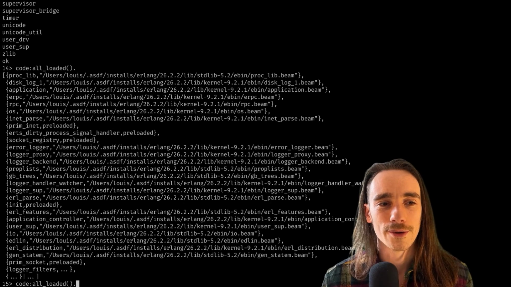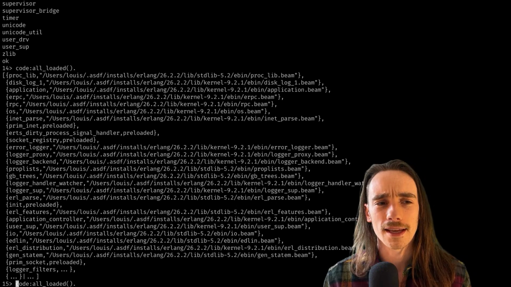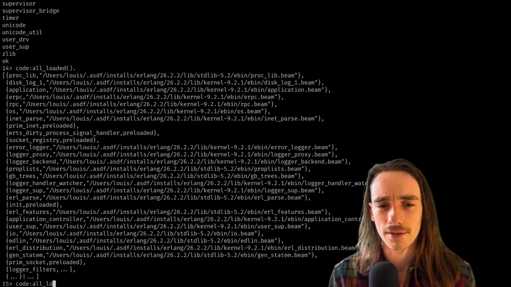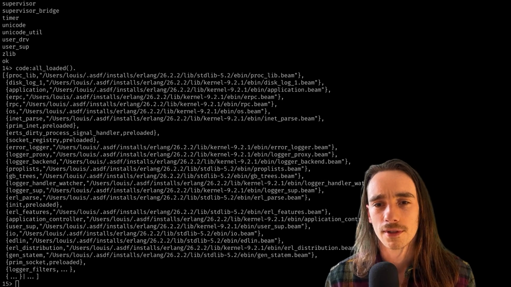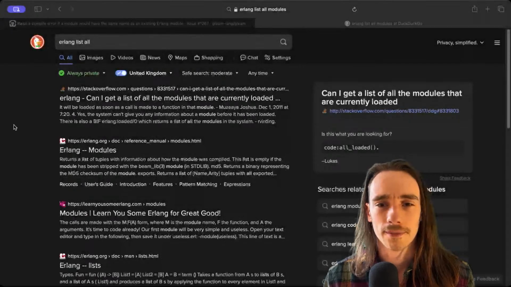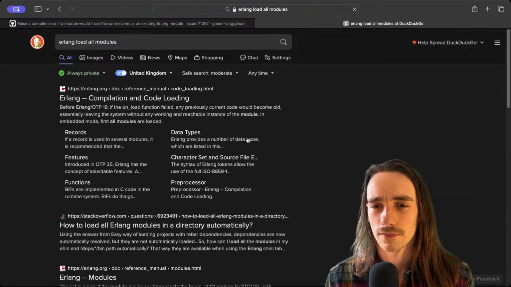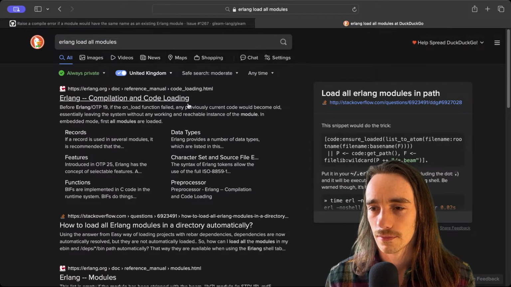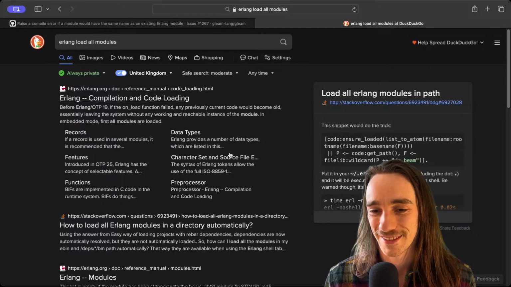How do I force it to load everything? I'm worried that it's lazily loading modules, so all loaded is not the same as everything. List all modules. Okay. Erlang. Load all modules. Oh no. Oh no, somebody tell me how to load everything.